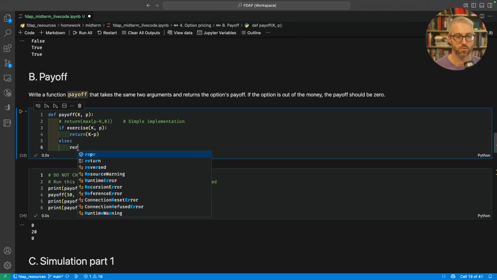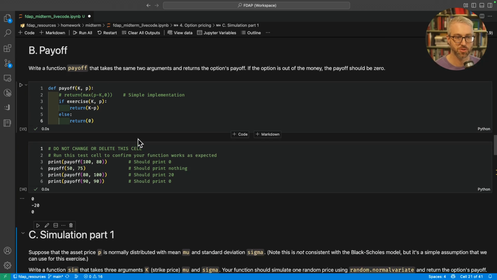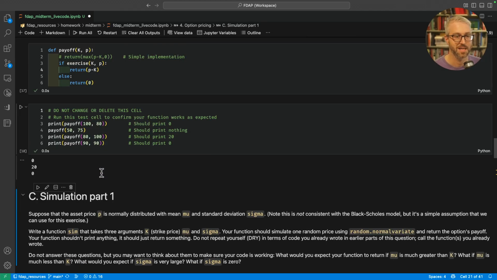I think that's going to give me the same answers, except I check and I say, oh man, no, it looks like I got a minus 20 as my payoff. And so I'm going to go back and debug that to be P minus K.